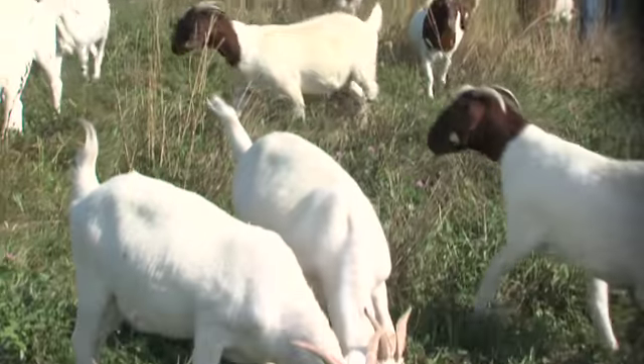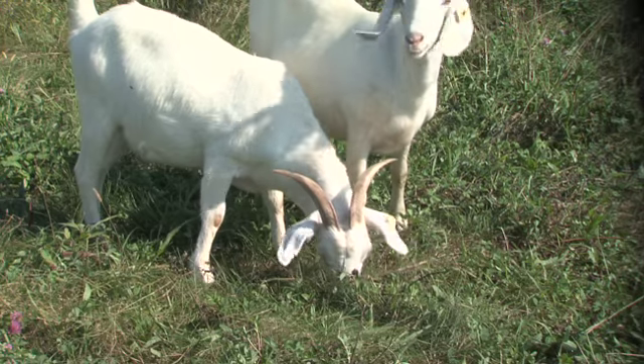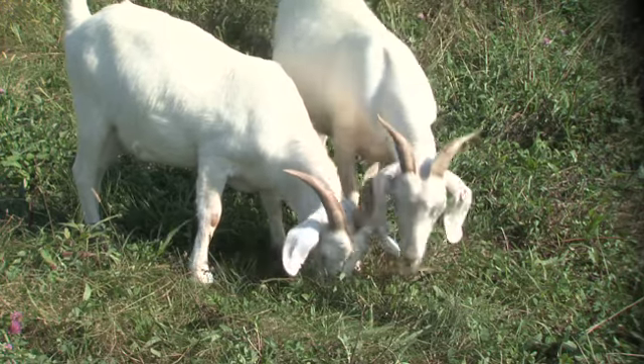It takes me about 45 minutes to get here, and it's worth the travel to have the goats on good pasture and out of the way. I think it helps both parties because they're cleaning up the fence lines and the bad places where you can't get to with a tractor. They were about half covered with bushes when we first put them in, and now they've cleaned them out.